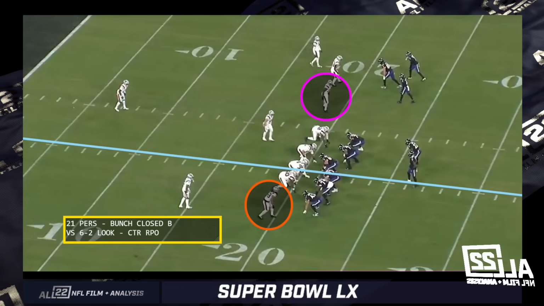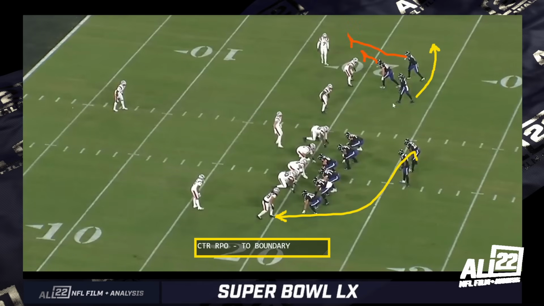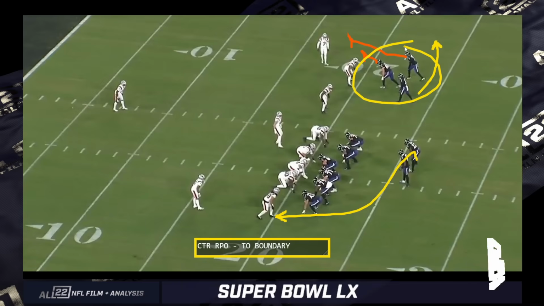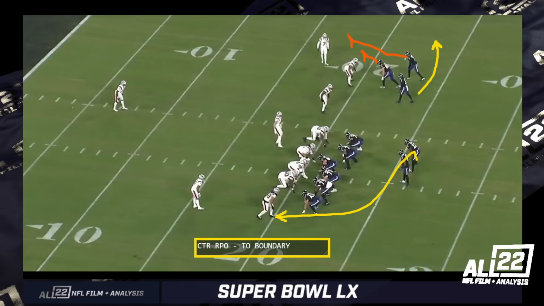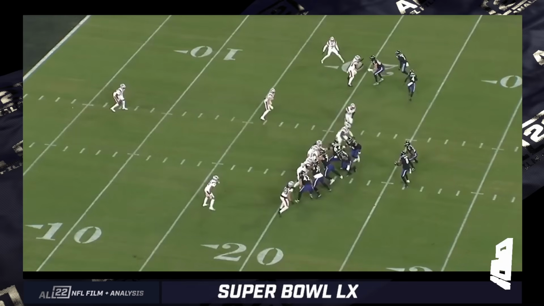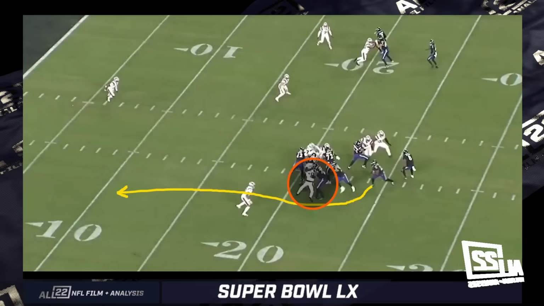This is basically a counter RPO, if you will, by the Ravens, whereby you've got a bubble by Zay Flowers out to the field with two potential lead blockers in the form of a tight end and a wide receiver. And then the offensive line is still running that counter scheme. So now these two guys are going to pull and lead the way for Derrick Henry. You get the same dynamic existing with the edge defender, just like I talked about with Landry on the previous snap.